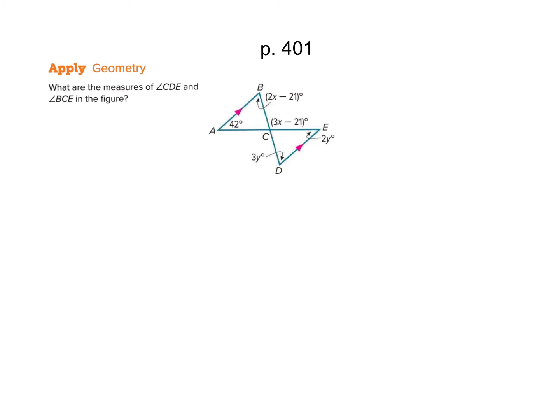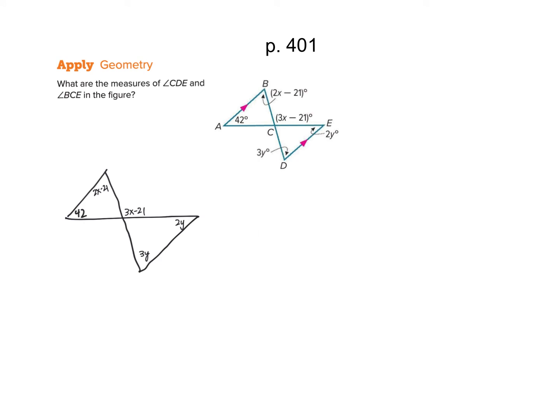All right, now we are going to do this one. If you want, you can do this in your notebook or you can do it in your math book. It's up to you. I am going to actually redraw this. I just don't really love the picture that they have. So I'm going to redraw this so I can label it a little bit better. So I know this is 42.